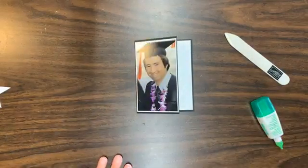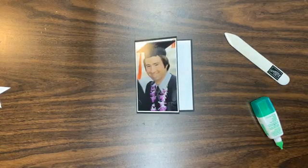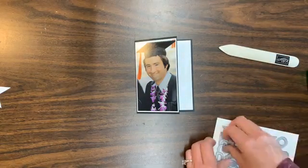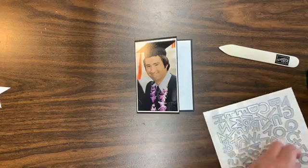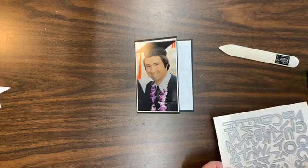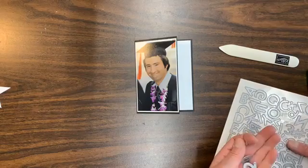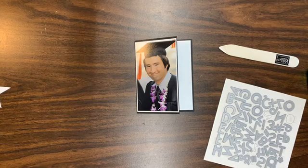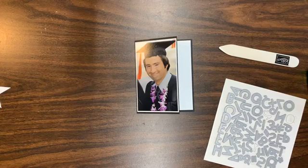All right, now, one thing I did forget to cut out, and I'm going to do that super fast, as soon as I find my letters. I wanted to cut out the graduating year again, but I am going to put, well, I guess I'll do 2010, even though I already sent him his check. I'm not that late. Let's see, 2010. All right, let me cut this out really fast because I forgot. I wanted that to be done. And then I will show you my idea.